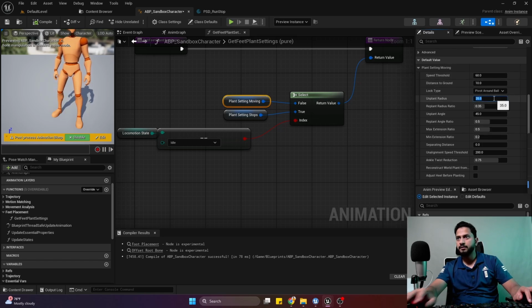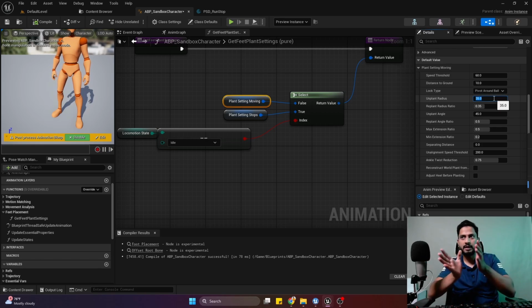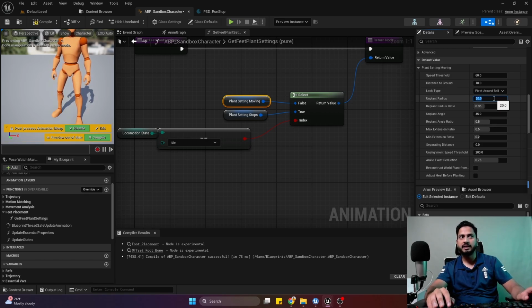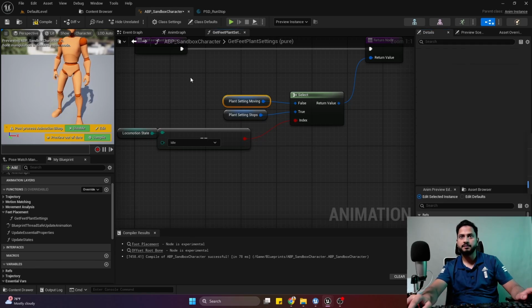Unplant, so we are unplanting quickly. Unplant radius, I'm narrowing down the unplant radius. We can debug that while running. If we debug the foot placement node, you can see, so we'll get into it shortly. 60 for unplant angle. Yeah, that's it for the remaining.